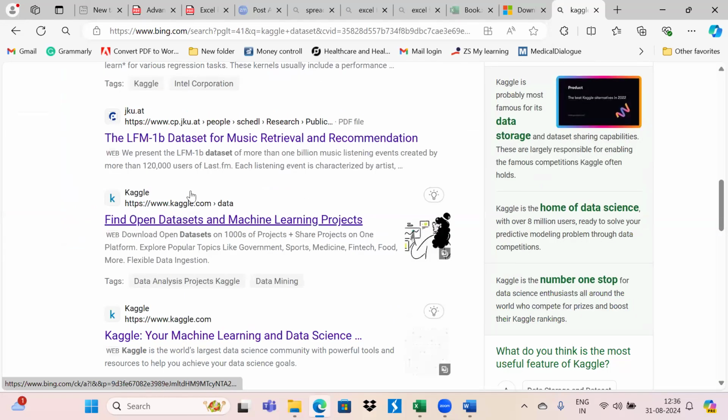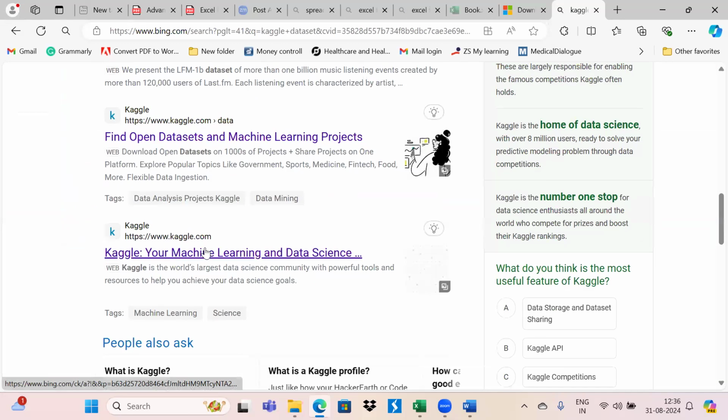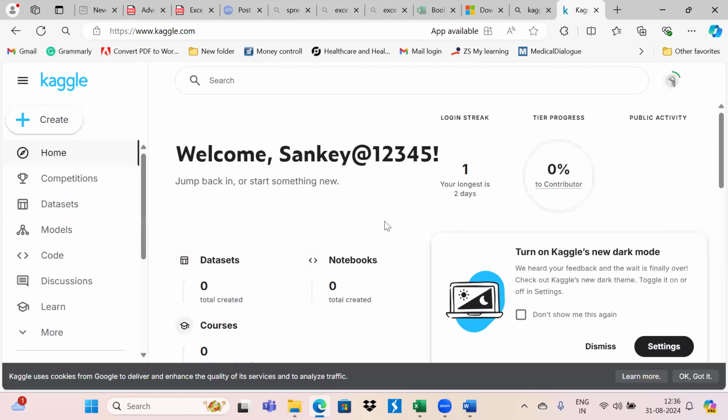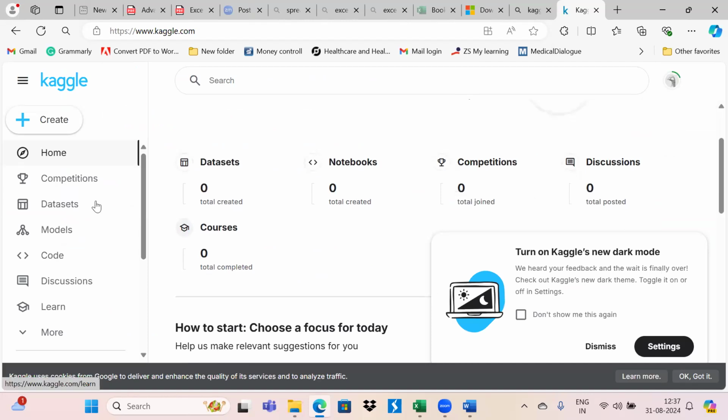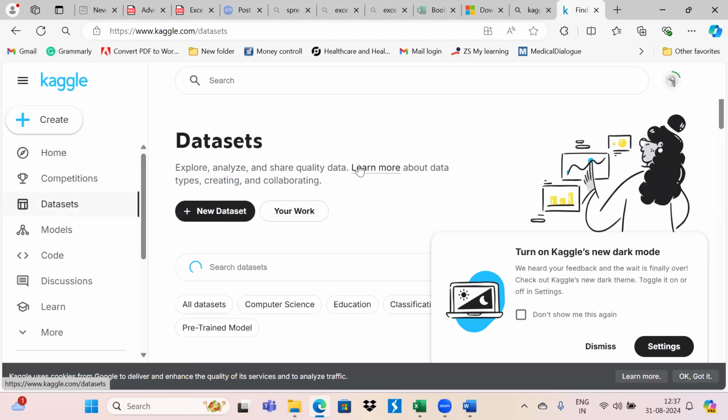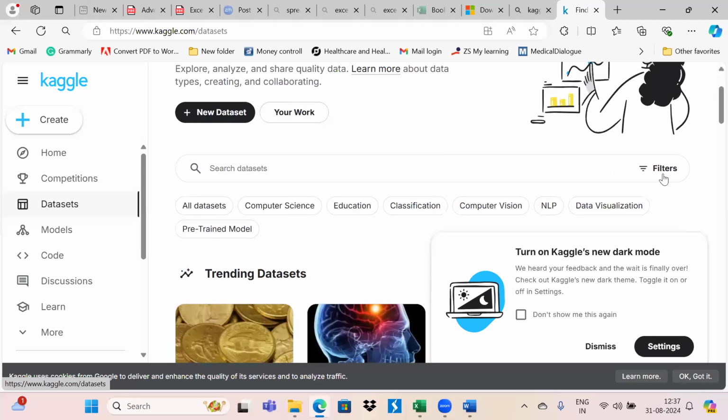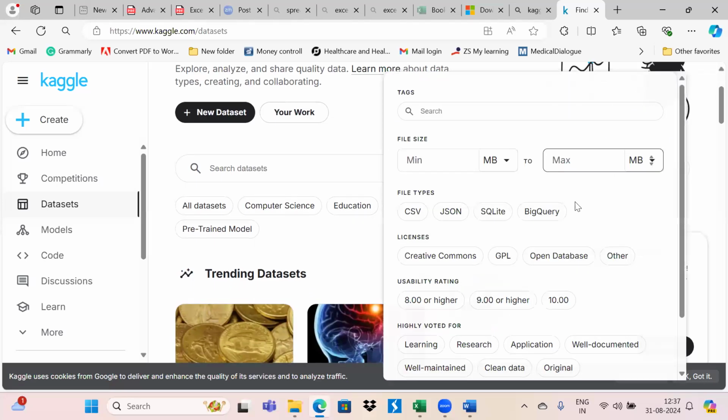The first time, it may ask you to log in. Anybody know which company supports Kaggle? You just have to go to the datasets and you can download any file. Go to the filter and search for the file you want.